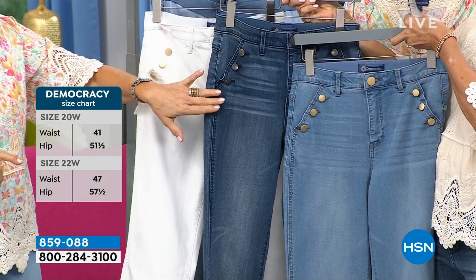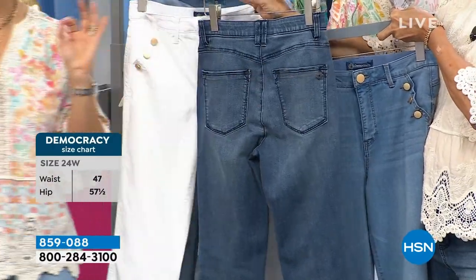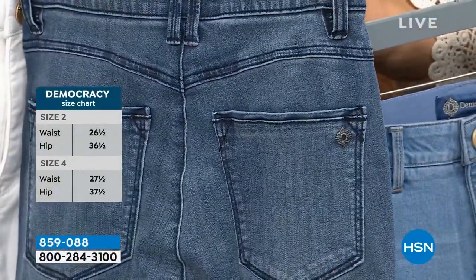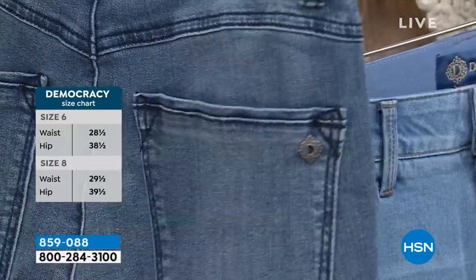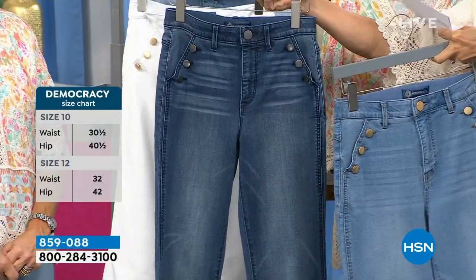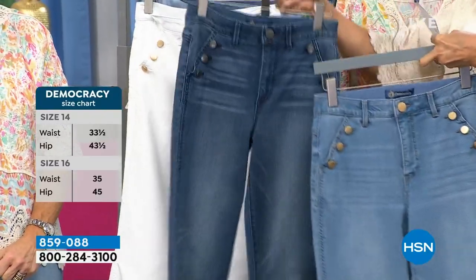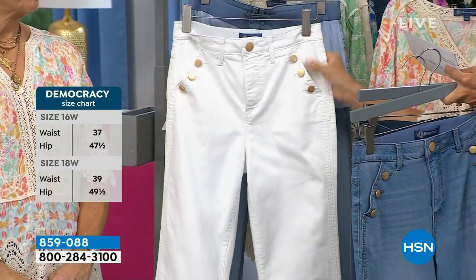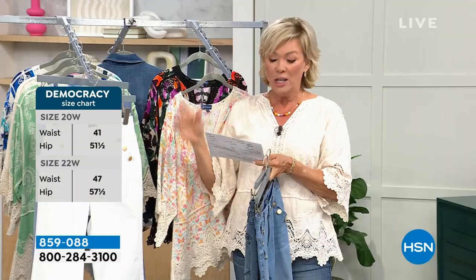It's in luxurious fabrics, artisanal washes, beautiful hardware. If you turn around to the back, everyone has this little ornamental D-plate — so from the front, from the side, from the back, wherever you are in the room you are a style statement. You feel like you're getting the democracy jean embrace instead of that tight jean squeeze. The blue is in the lead, and the powder blue artisanal is stunning. We are down to less than 600 of the optic white all day long.